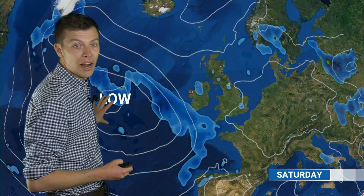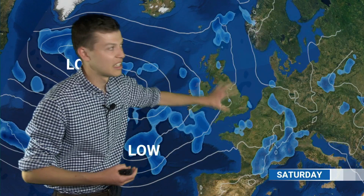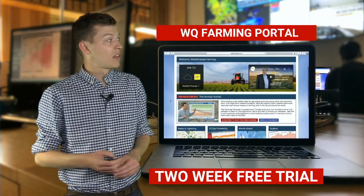Into the weekend, we have a broad area of low pressure to the west which begins to sweep in. Saturday morning is generally dry with a few showers around, but as this pushes through we'll see some more organised spells of rain and more widespread showers, potentially turning heavy in places through Saturday afternoon. And similarly into Sunday as this low pressure continues to slowly shift eastwards, we see a more widespread scattering of showers developing — with potentially quite heavy downpours on Sunday as well. So worth keeping an eye out on those.